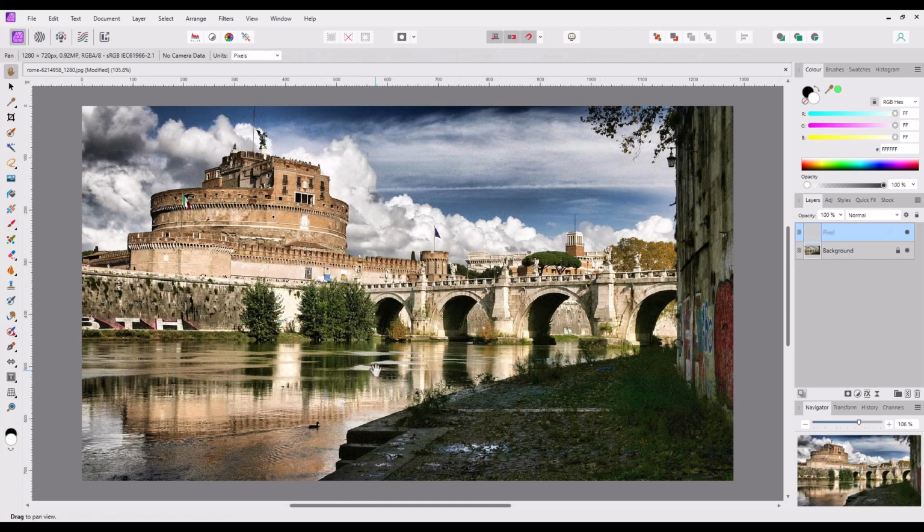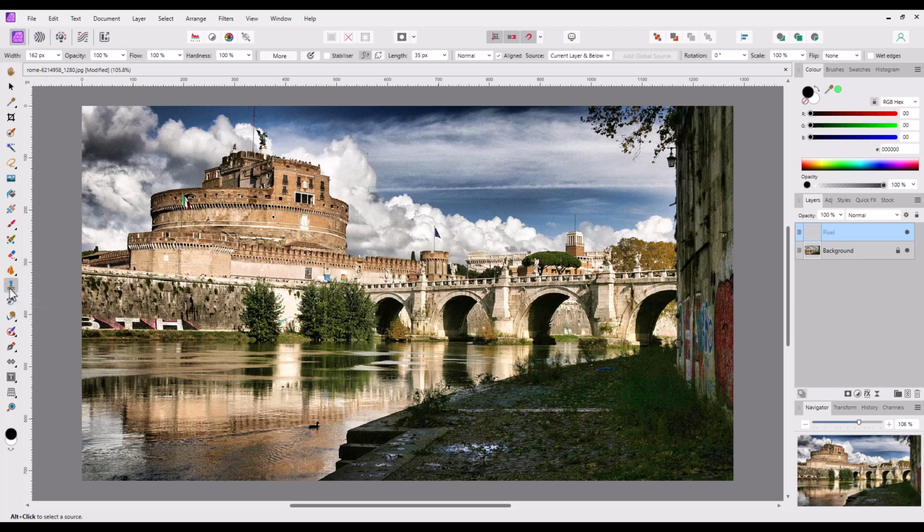Right, okay, we're going to have a quick look at the clone brush tool. I'm just picking this one because it is another brush tool, and I just want to show that the brush tools will work pretty much the same across the board, and this is the brush that I'm going to choose. Now I've added an image that I got from Pixabay of some area in Rome. I will add a link to this in the description.